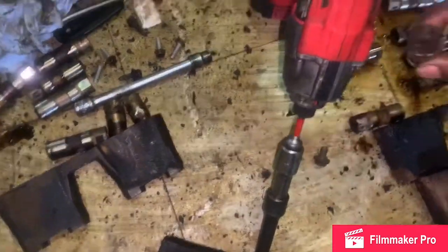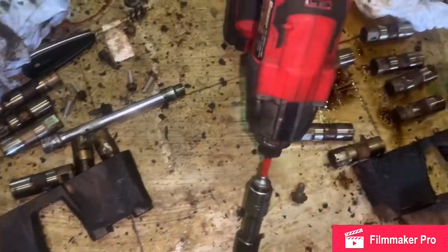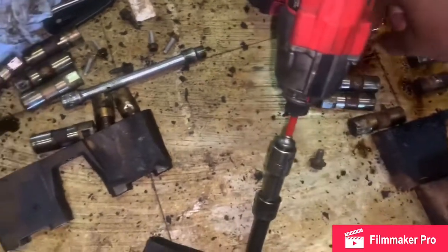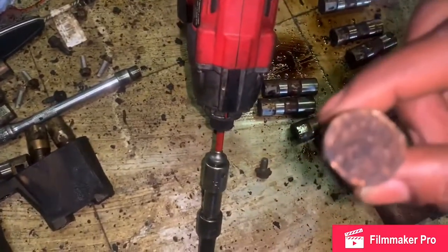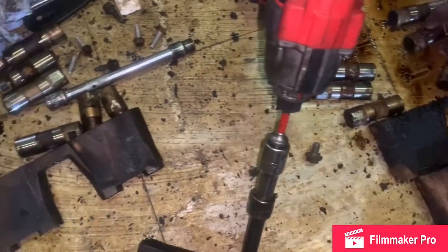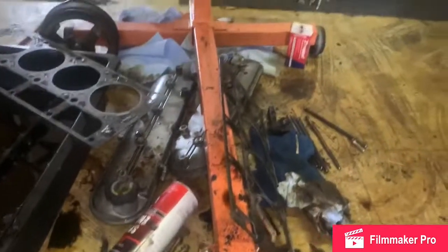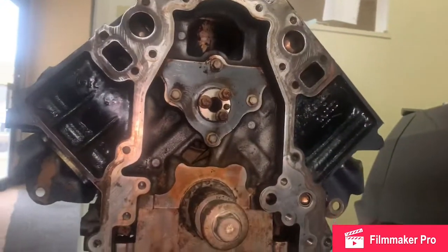Gummed up. Gummed up. Gummed up. Gummed up. I guess y'all get the picture now. But bro, that's just one side. Got a whole nother side. Y'all see the lifter trays? Y'all see all this dirt underneath this car? Bro, this is terrible, dude.